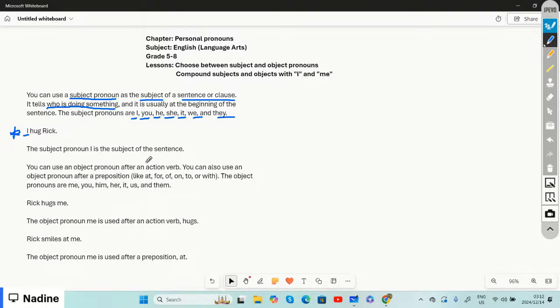All right. And you can also use an object pronoun. So we can use an object pronoun after an action verb.